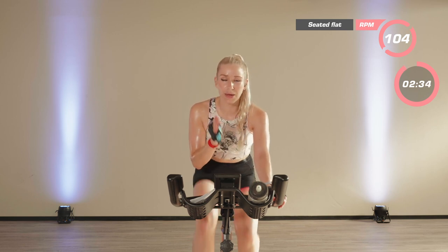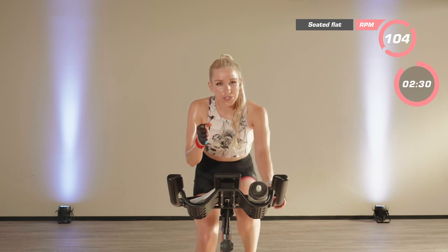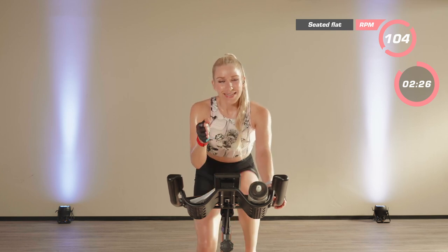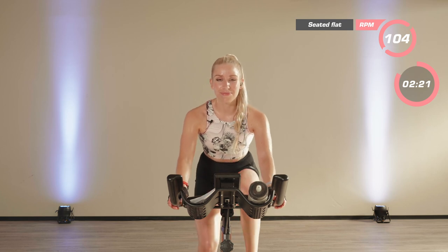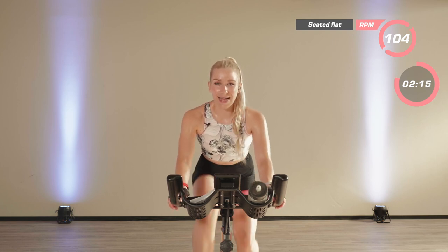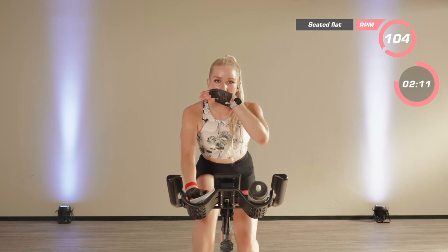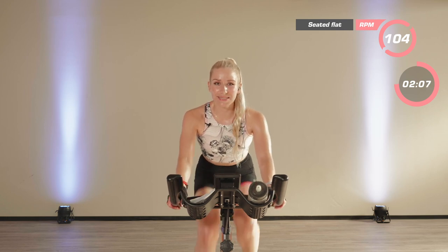We have a cadence of about 104, which is quite high. And keep on pushing and pulling at the same time and it'll be easier for you. Second hand position. Feet flat. Don't forget those shoulders. Tap, tap, tap, tap, tap, tap, tap. Awesome work.